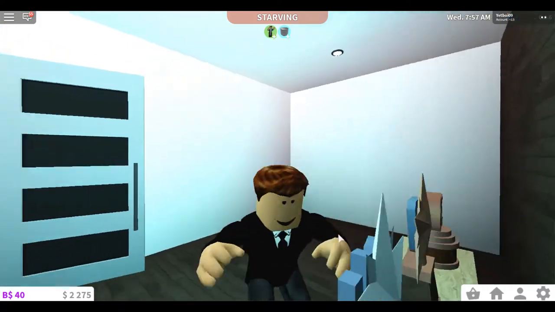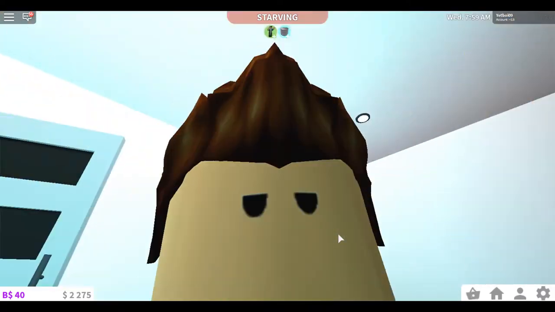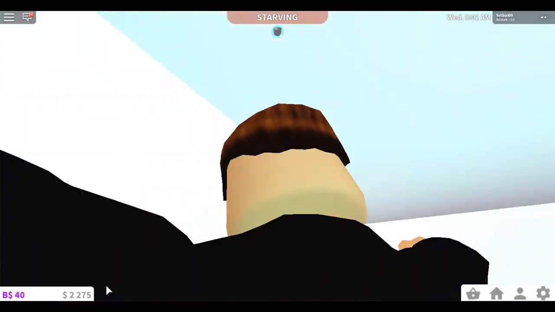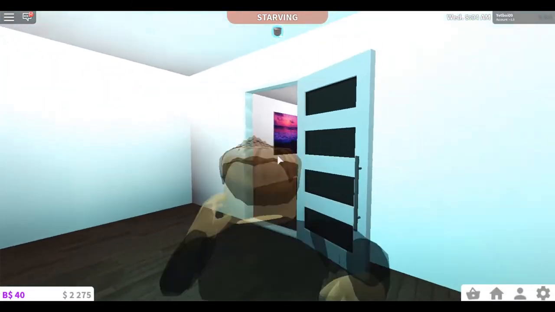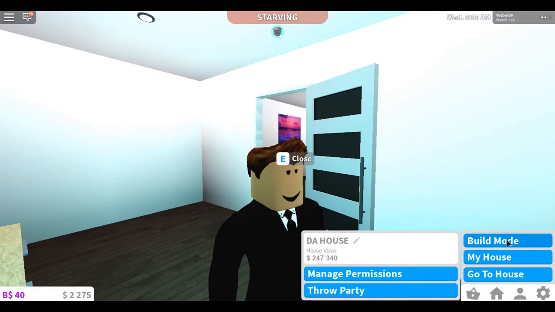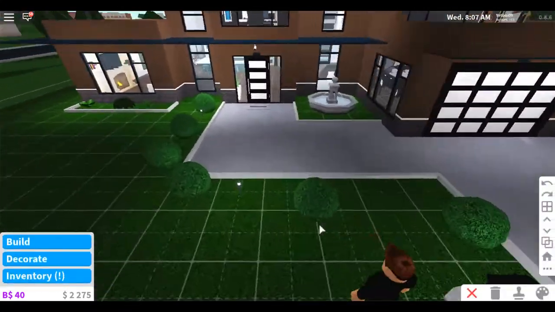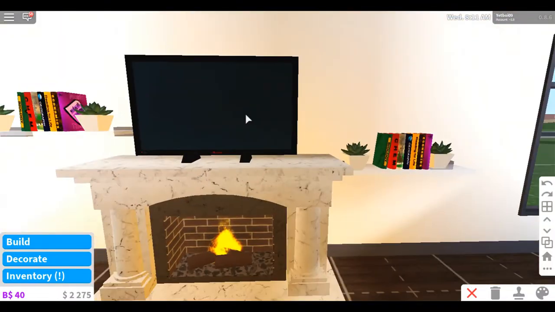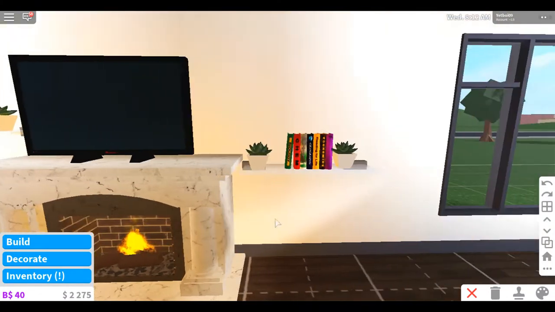There we go. Subscribe, please. Okay. Now we're gonna stop and we're gonna do some build mode. We're gonna fix some things, such as this very sad place over here.